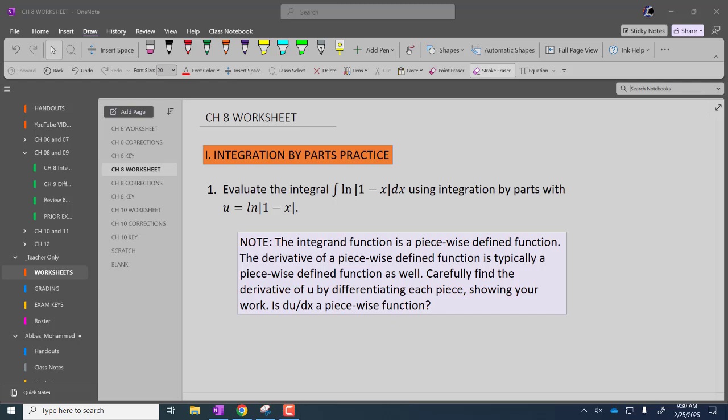One thing I wanted to mention about the worksheet, but maybe I'll wait until hopefully we have more people showing up. The worksheet is distributed so you can start that, and I want to spend a moment talking about this first problem on the worksheet where the suggestion is to use an absolute value function for the u. So we'll get to that. We'll talk about that when, hopefully, some more folks get here.